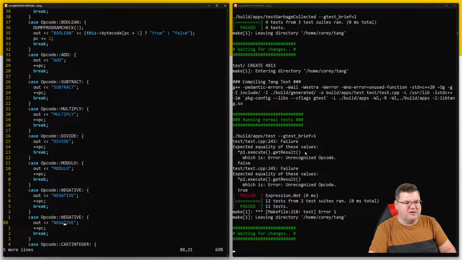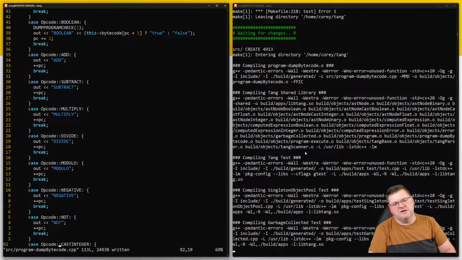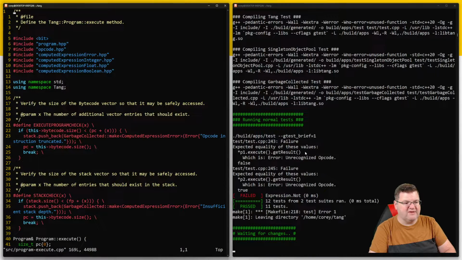And this is now going to be not, there we go. Simple enough. And now we need to do the same thing with the source program execute after negative.